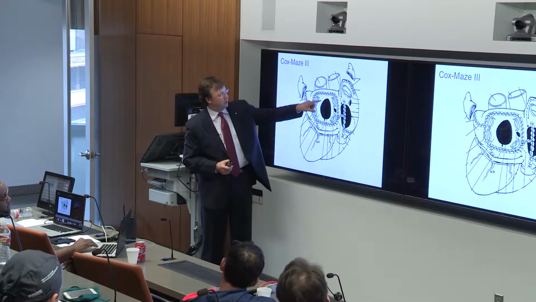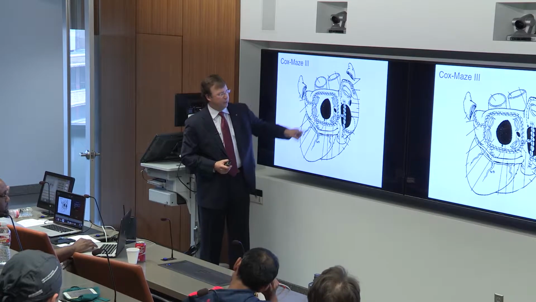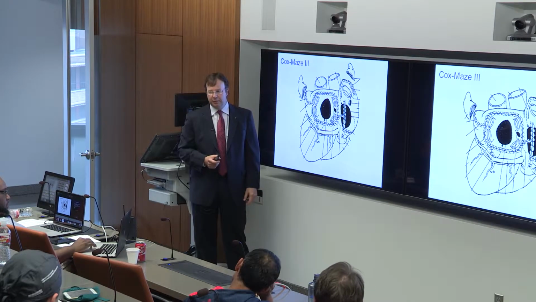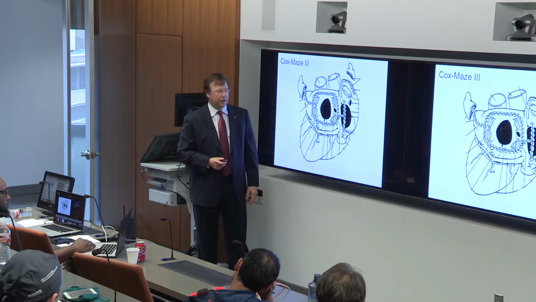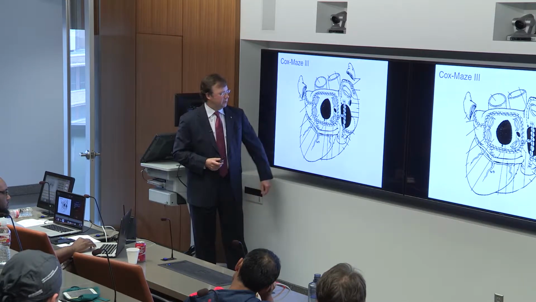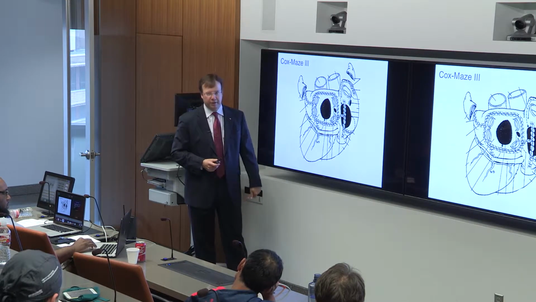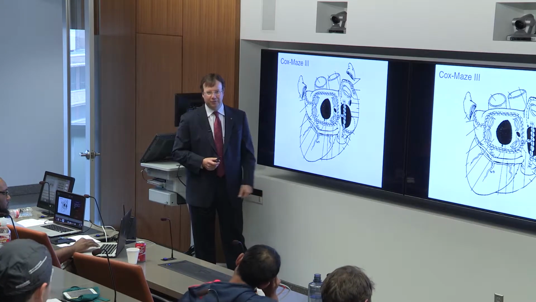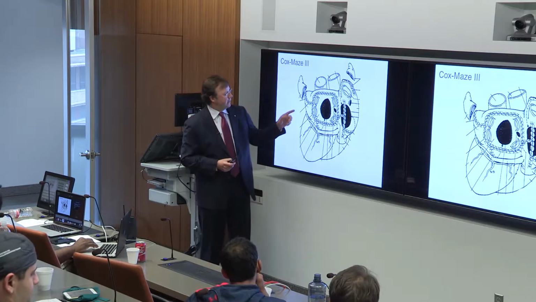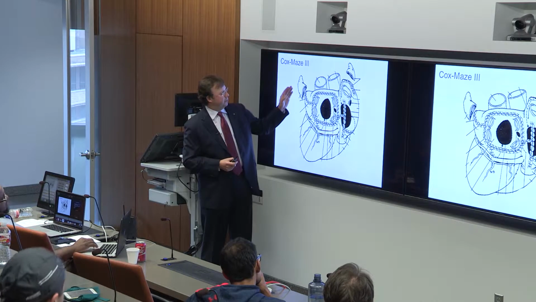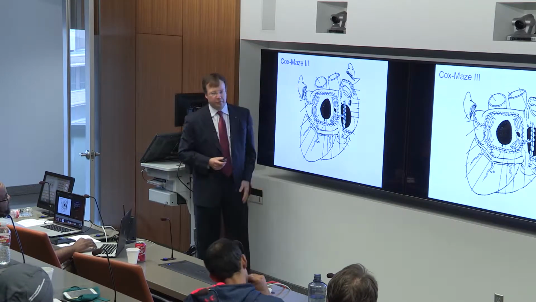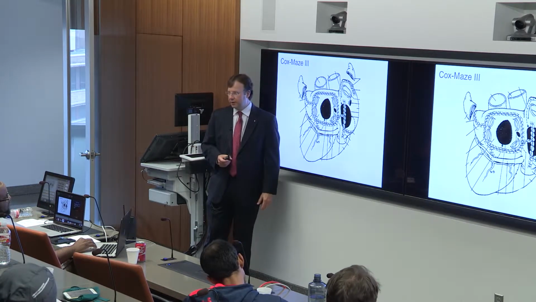When you create a scar around the pulmonary veins, you want to be sure that you're actually on the left atrium tissue and not on the pulmonary vein tissue. The cardiologists found that out the hard way, and we found that out the hard way when we had to operate on these patients.